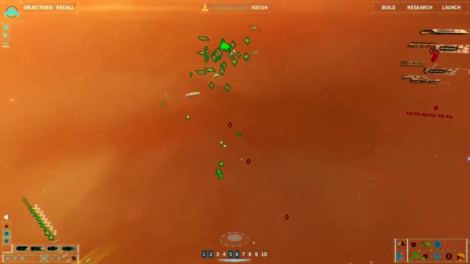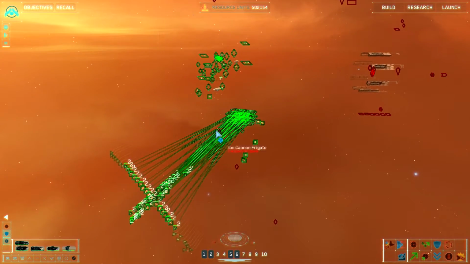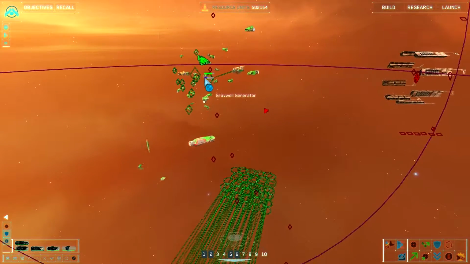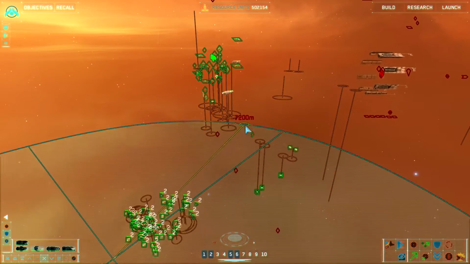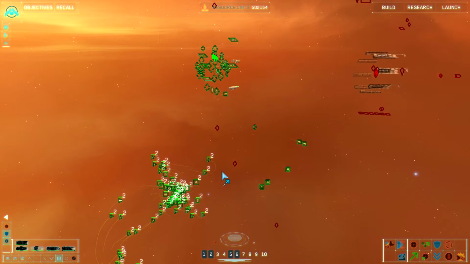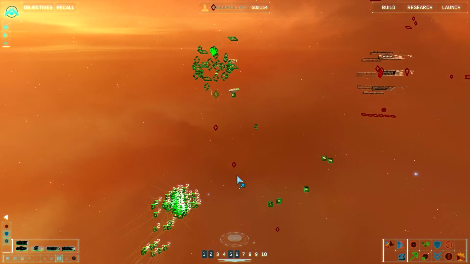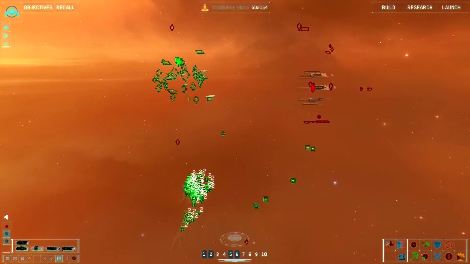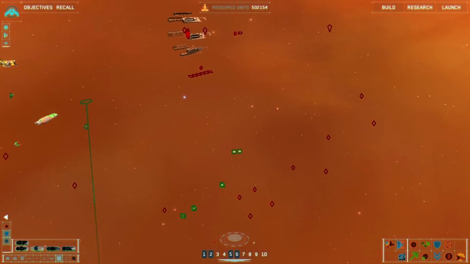Anyway, my units are on free again from the gravwell generator. Group 2, new formation acknowledged. Let's make sure that the strike formation stays together. Fleet, I'll probably just use a wall formation, because the X formation, although it looks cool, is not very practical.